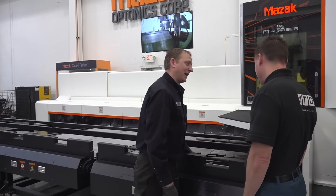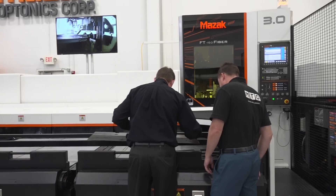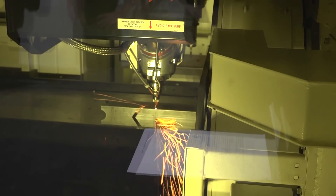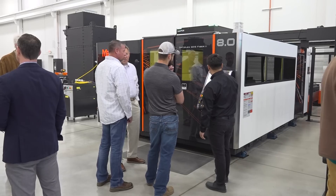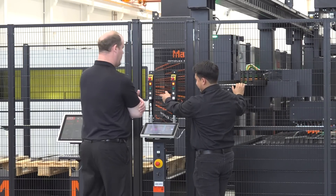My name is Garrett Peterson. I've been at Mazak for 23 years. My current role is applications manager. One of my responsibilities is going through the machines when they come in, finding new cut conditions, new ways to process materials, and trying to be ahead of the competition. Customers like Mazak because we're a laser-only facility at this plant — concentrated solely on lasers, not press brakes or water jets. We focus on the laser itself and the cutting, and we offer some automation solutions to go along with it.